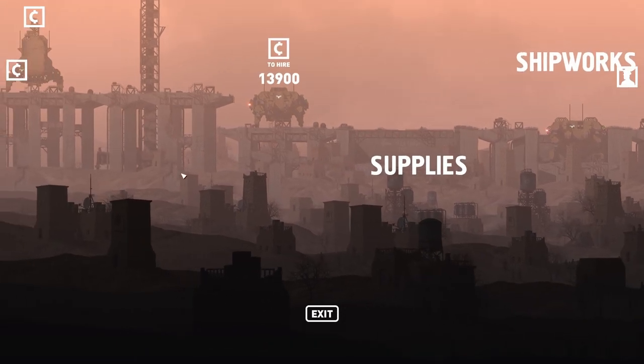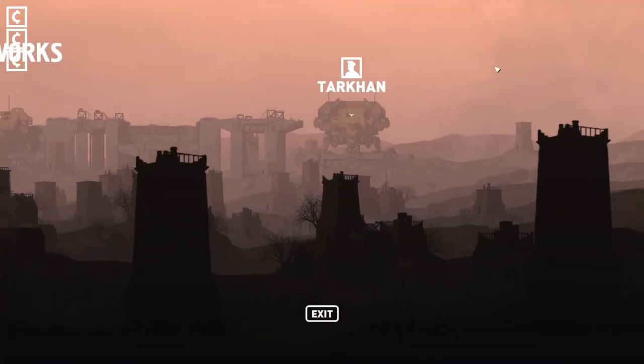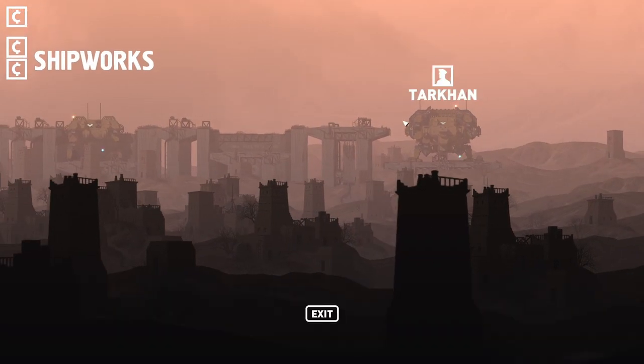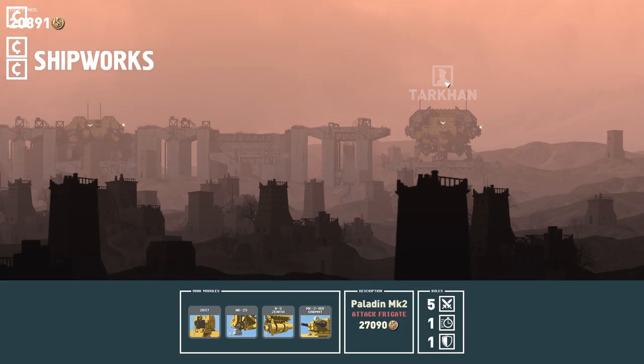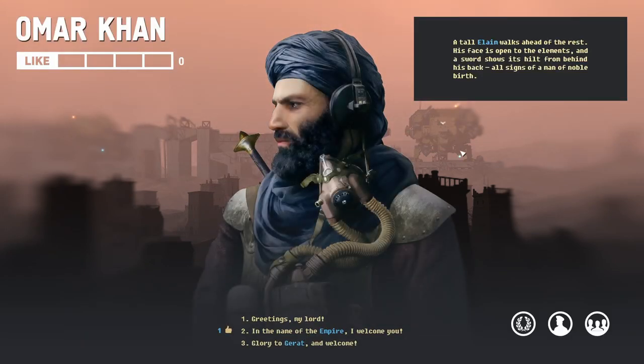I guess the next order of business is to meet with the Tarkon, which moved. Always, you know, once you go into one of these stores, these landed ships all move about. It's a little bit difficult. I don't know. But funny. A group of people from the ship approach you. They are all dressed in military uniforms, but do not appear to be armed. So it looks like Omar Khan is our man here. Tall and lame, walks ahead of the rest. His face is open to the elements, and his sword shows its hilt from behind his back. All signs of a man of noble birth.